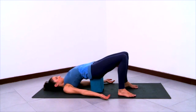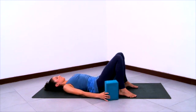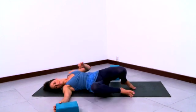Smooth inhalation and smooth exhalation. And then lift the heels, lift the pelvis up, lift the buttocks off the blocks, take the blocks away, and then roll yourself down.